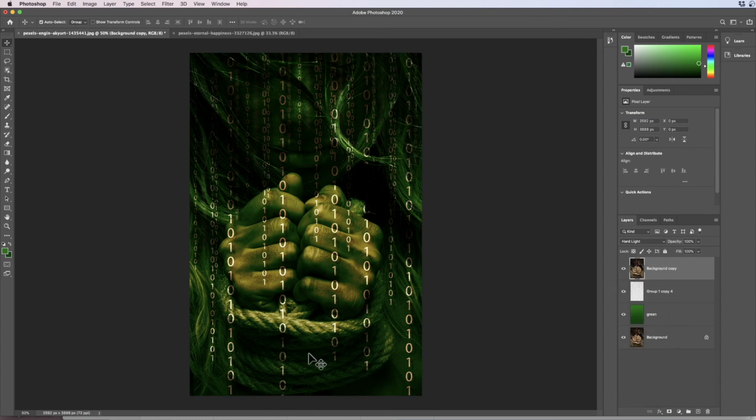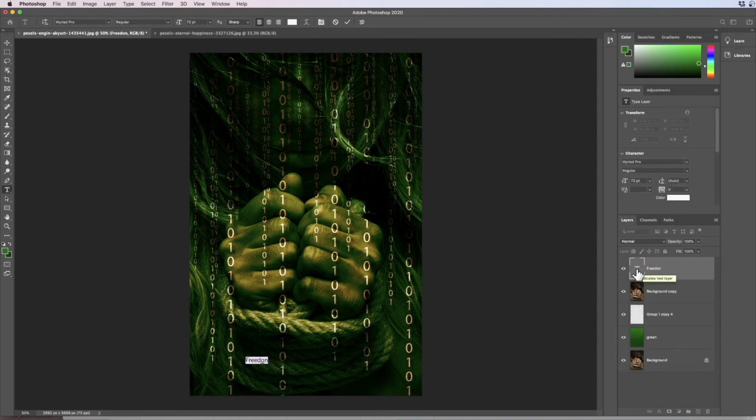And the final thing that I want to do is write some text in white along the bottom, which is to do with freedom or some other suitable word. So the easy way to do that is T for text tool. Click down here. I'm going to write my word, freedom.